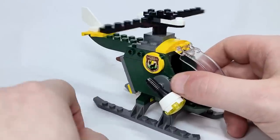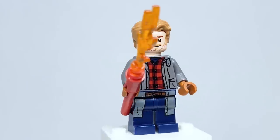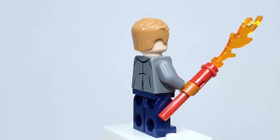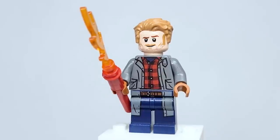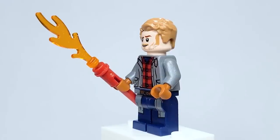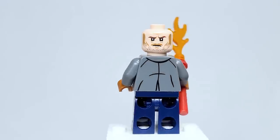You've also got the rotating helicopter blades. I'm going to say it — this is the greatest Owen Grady we've ever gotten. This is just so detailed: you've got the plaid underneath and this cool trench coat. Would have loved if it was dual-molded, but even Rain doesn't have that. The back torso printing looks great. I also wonder if it's the same jacket as Rain's — it doesn't look like it, it's very different besides just the coloring. Looks great though. He's also got a flare and he's luring away a T-Rex, sort of very reminiscent of Alan Grant from Jurassic Park. The face captures Chris Pratt's expressions so well.